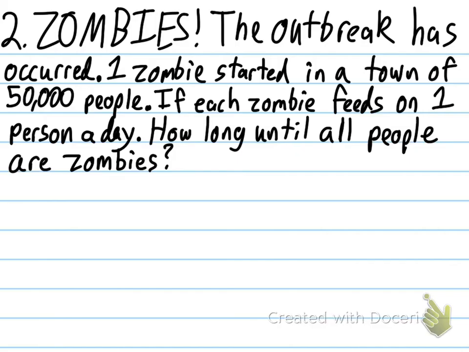Okay, I have another example for you. Zombies! The outbreak has occurred. One zombie started in a town of 50,000 people. If each zombie feeds on one person a day, how long until all people are zombies? So I want you to go ahead, pause the video, and try this with your group.